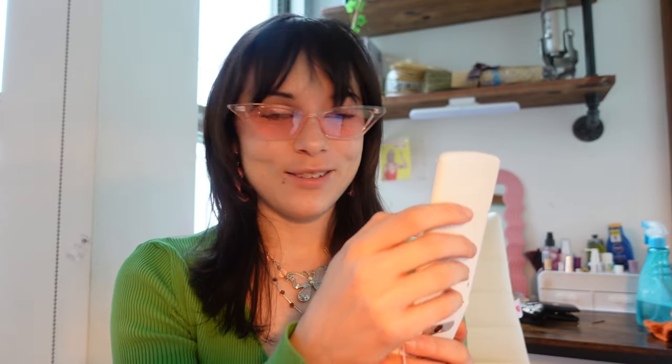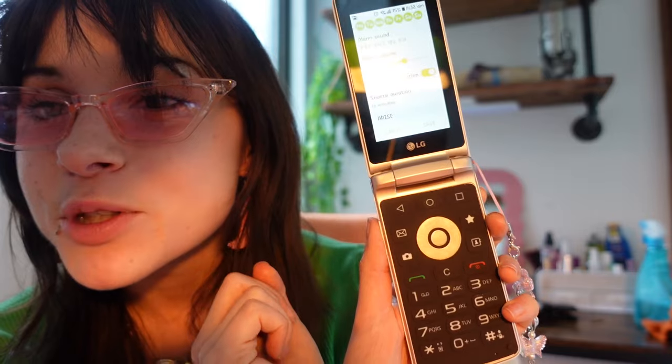Oh, also let me show you more custom things I did. So, I set up my ringtone. I think you can add songs and custom ringtones, but I'm not really sure how to do it yet. I know it's probably through the SD card, which I need to add into here as well. And this is my alarm clock sound. I don't know if you can see, but I set the label to arise.